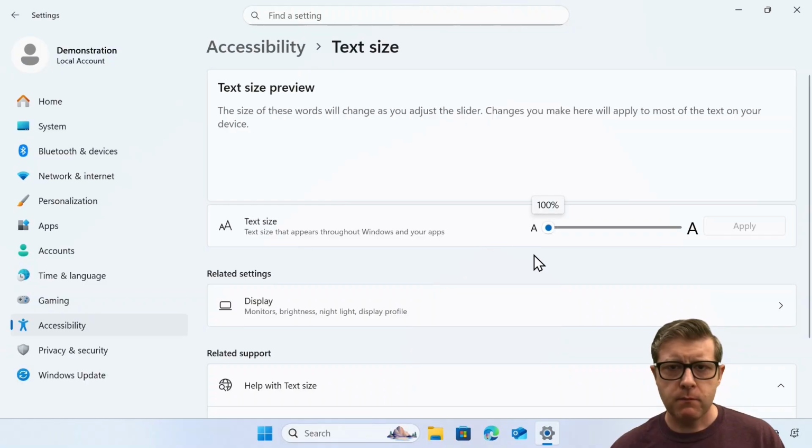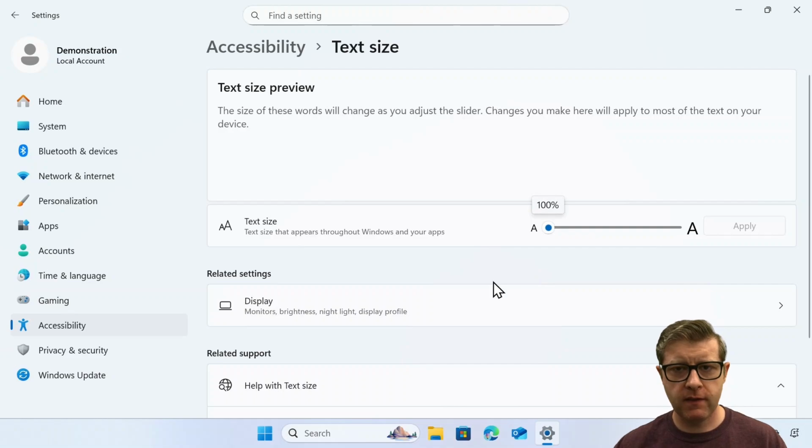One thing that I think is important to note is that nothing we do here cannot be undone through the same process as having changed it. So if we make a change and decide that we're not happy with it, going through this same process will simply allow us to either revert to what it was previously or make an additional change. So you don't have to worry about permanently altering anything.